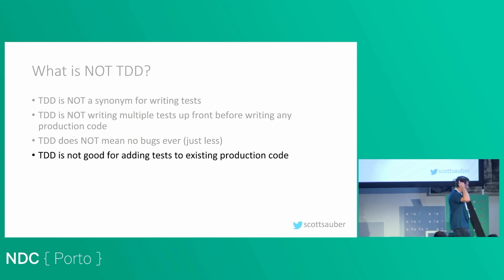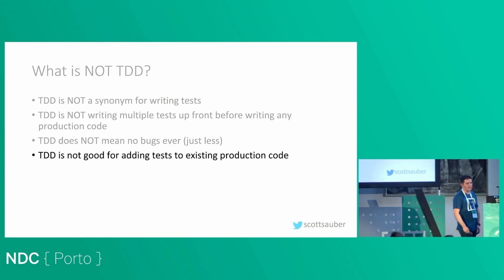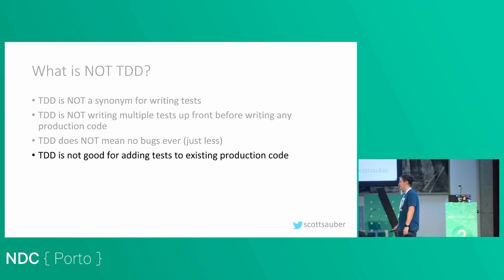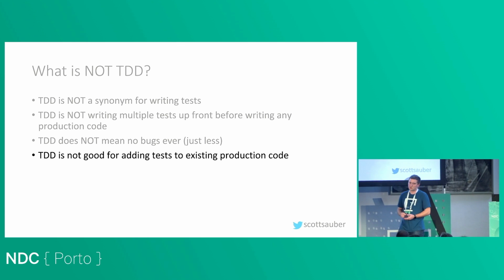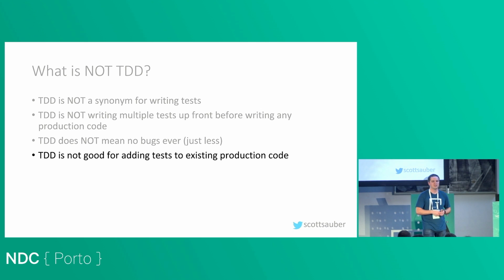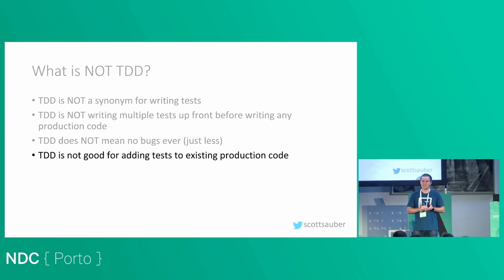However, on a point on that, some people will say, oh, I can't do test-driven development because I've got this legacy system. And that is absolutely not true. What you can do is take the behavior that you're adding to your system and rip it out into a new class or a new method, test that method in isolation, and then drop it into the place in your legacy system where it belongs.